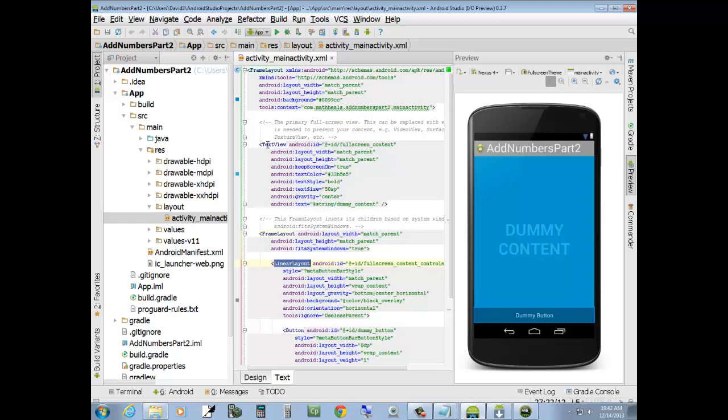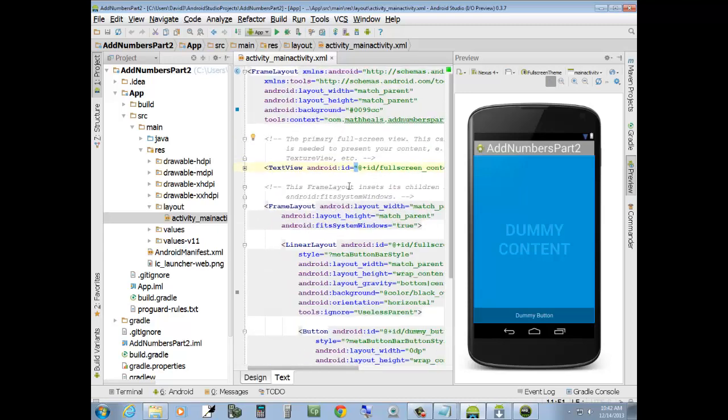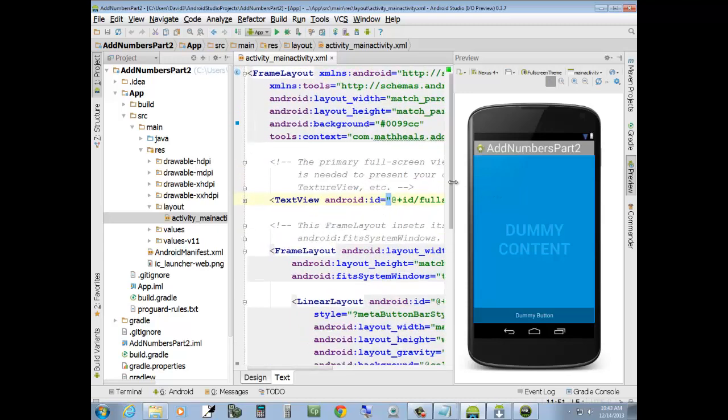Okay. Let's go back to the text view here. You can probably guess what that is. Text view, well, view text. You see down here it says dummy content. And over here on this display, see how it says dummy content? Well, that's what puts that there. Now, your XML starts with the less than, ends with the slash greater than, like that. So that's what tells you where it begins, where it ends. You can click this minus next to it to collapse it. And actually, let me make that a little bit bigger so you can see it better.